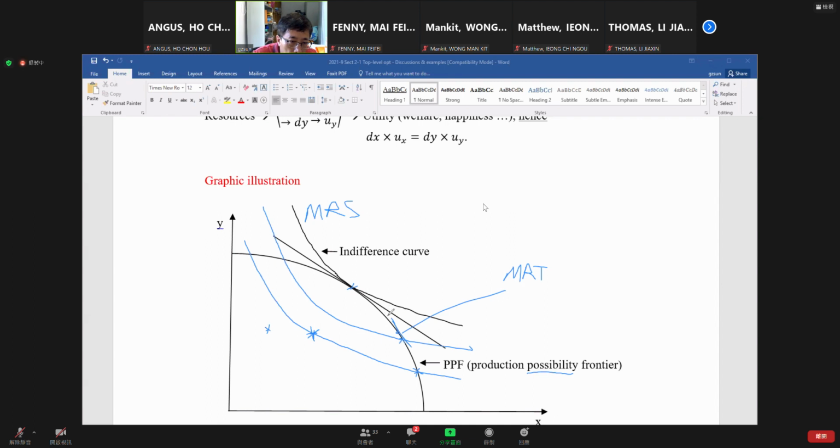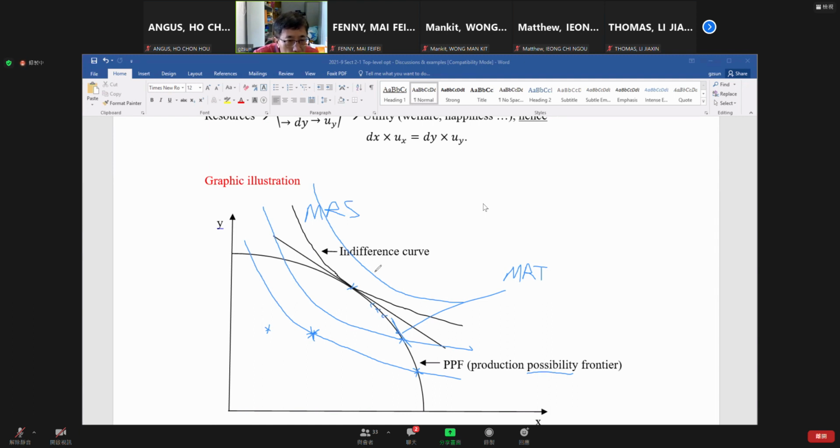And again, up, produce more and more Y, less and less X. Eventually, at this point, we can't make an even better job because for any higher level of utility, for example, this one, we can't achieve it. It's not feasible. Given the constraint of production technology, we can't do it.